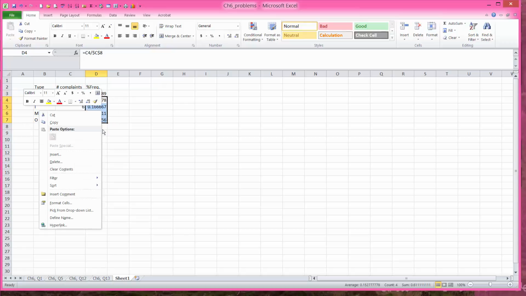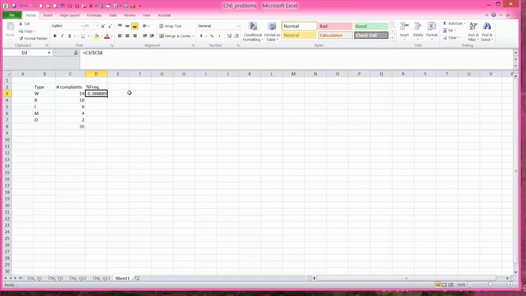Another way that I can do this is by clicking on that cell. You can see that dark square on the bottom right corner. If I hover my mouse over it and double left click, it also auto populates. Either way, this column should add up to 1. So I'm going to do an auto sum, and it sure does.